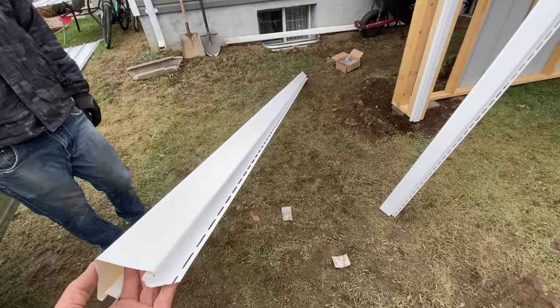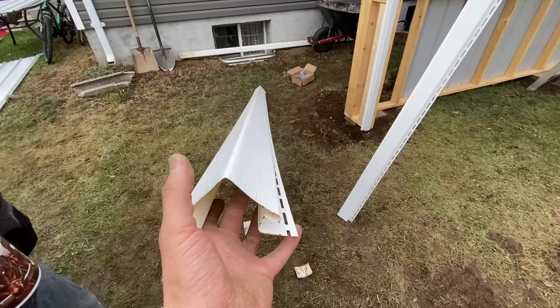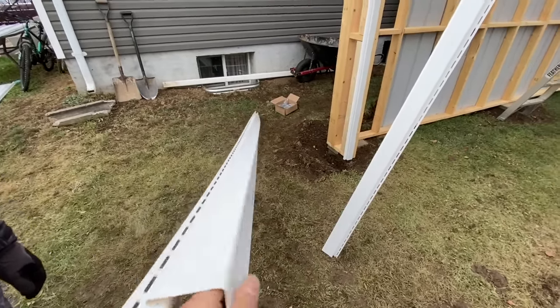Okay, guys, so this is what it looks like. I got white. You can get these in metal, but like I said, if you bump it with a shovel or something, it dents right away. These vinyl ones, they're way more resistant to getting damaged.